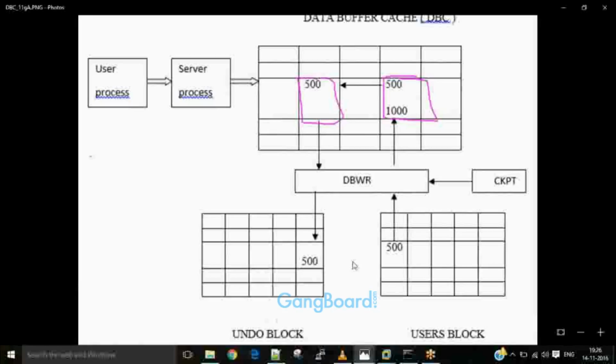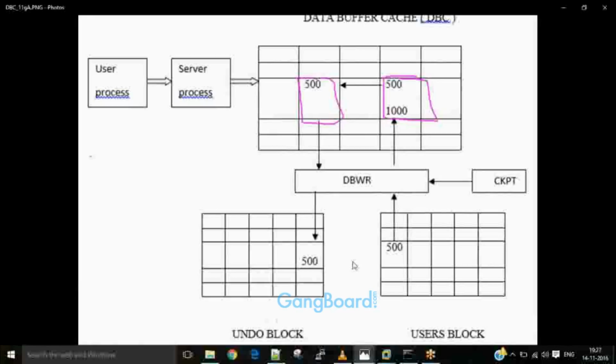Now in this case there are two things. The first thing is, if you fire the commit, your rollback will not work. Rollback works only till the last commit. Remember this point.